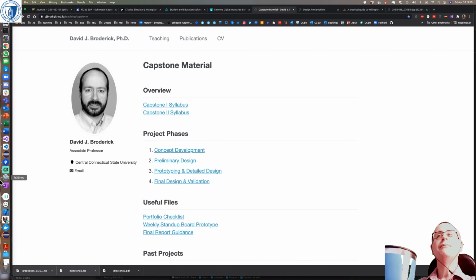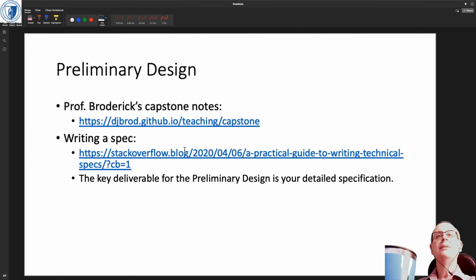Okay, the other thing I had on that slide is this blog post from Stack Overflow. I felt it was a really good guide to writing a technical document, a technical specification, which is what your preliminary design document is.